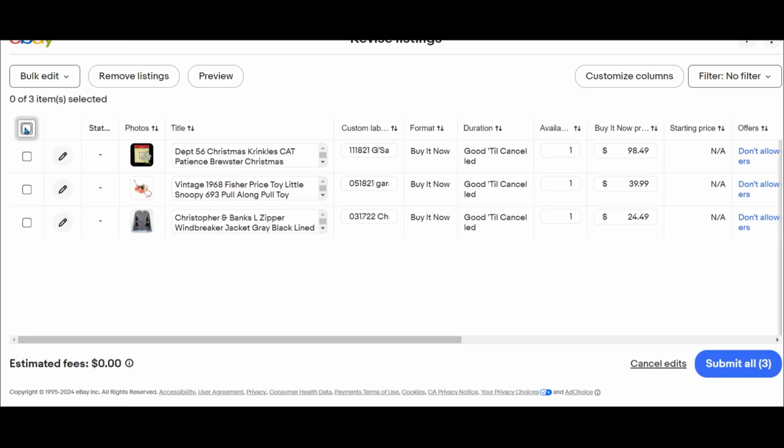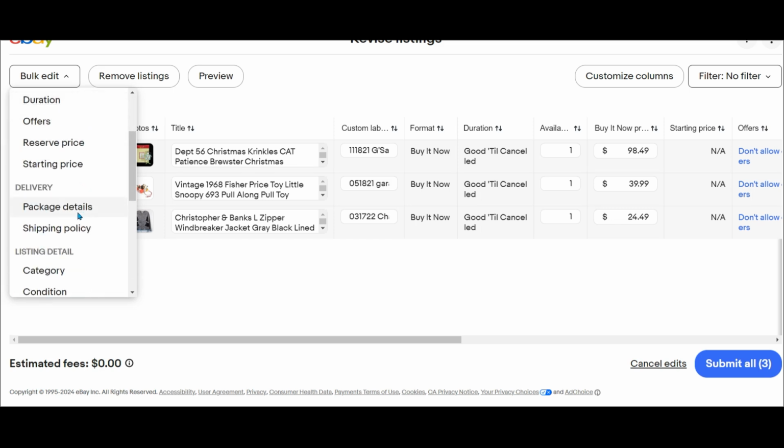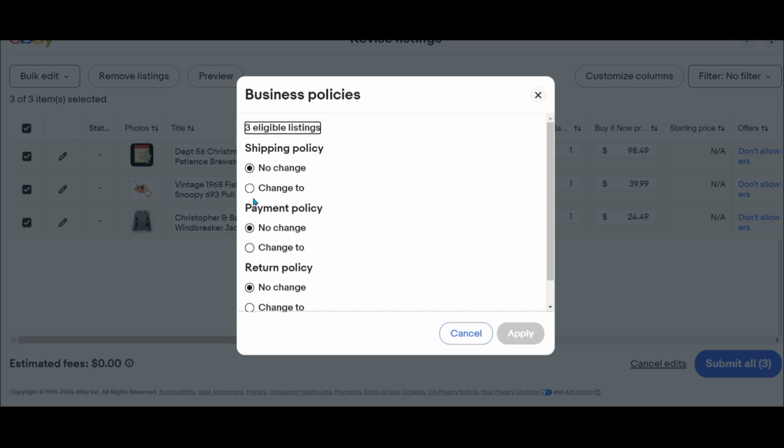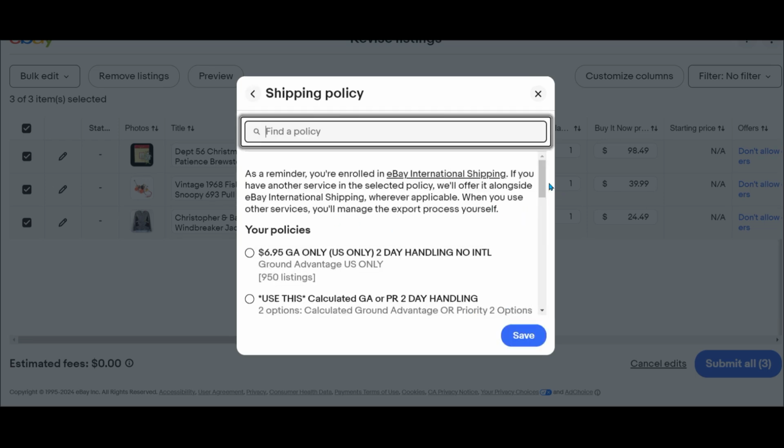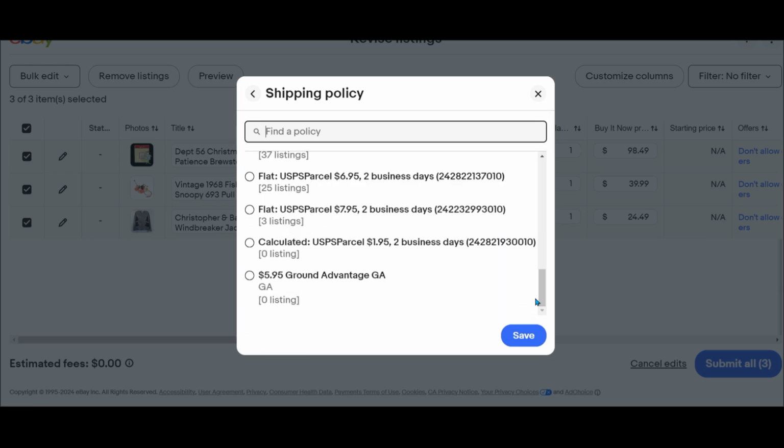Here they are, all 3. Check the top box, go to Bulk Edit, go to Shipping Policy, and that's where you can change and select a shipping policy. And there it is right there. And that's where you would choose to change it to the $5.95 that I just set up for Ground Advantage.